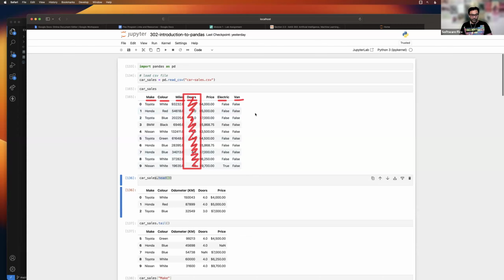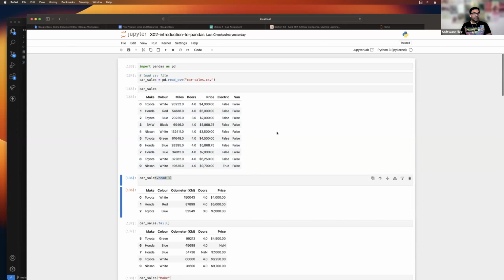And then from your application, you're going to provide the make, color, miles, electric or not electric. I don't think you need a van. And then when you enter a brand new car, which is not in this list, it's going to tell you the price of that car based on the training, based on the machine learning algorithm that you use to train on this data.